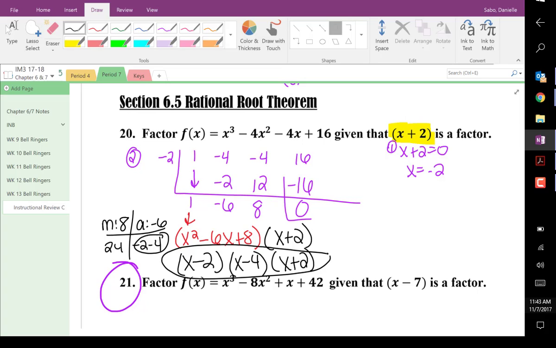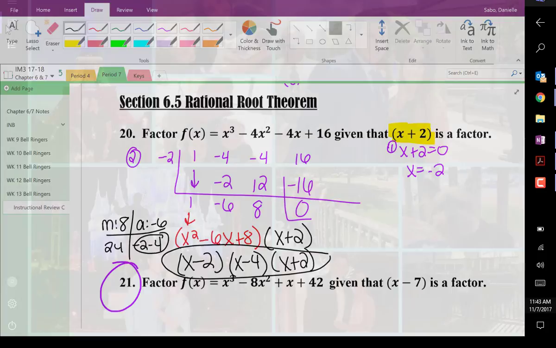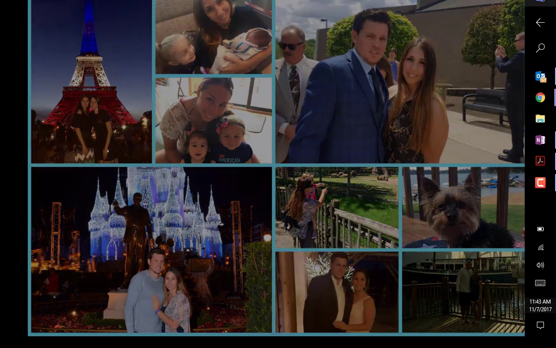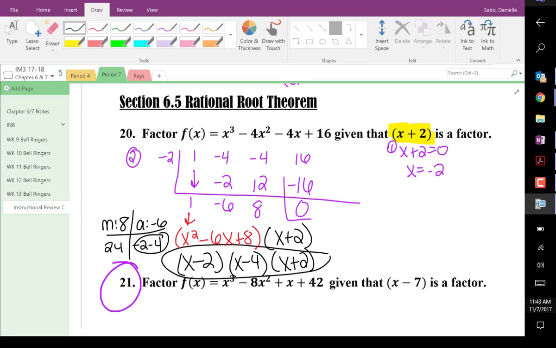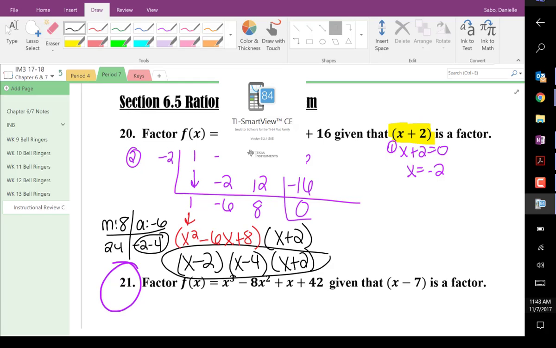Okay, now I want to show you an alternate route, which I think some of you are trying right now because I saw you typing in your calculator. Please go to your calculator. If you are going to get stuck on this, if you already are looking at it like, no way I'm going to remember that, you need to know how to do it in your calculator. So put a little note to yourself that you can graph this and get your answer, because you're going to have multiple choice. So be a good test taker.